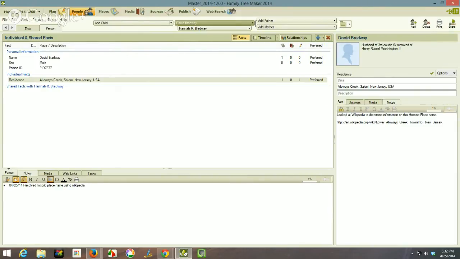So I know I have a note for myself, and this research note is hidden, so only I see that. So I have a note that I did some research. I went to Wikipedia. There's a link to Wikipedia on why I chose that place name.